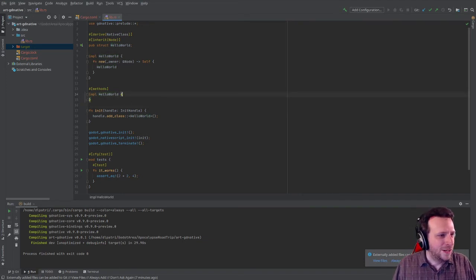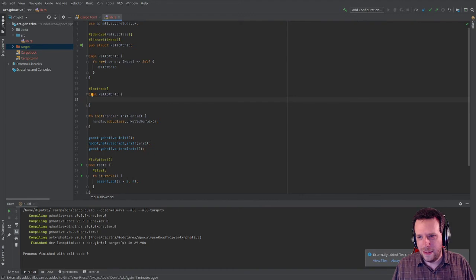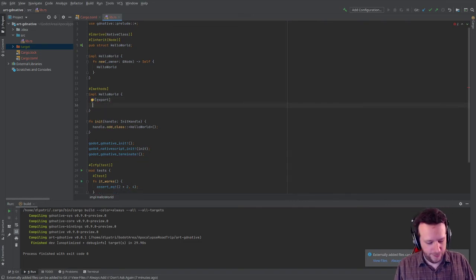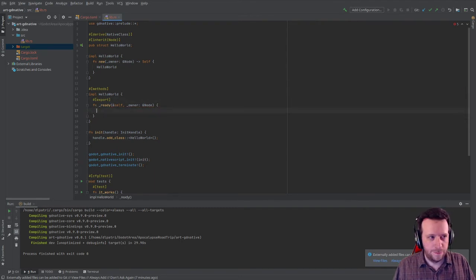We're gonna prove it. So inside of this impl block with the hash methods, we are going to do a hash export, function ready, with &self, owner, and &Node. Boom. Okay, that looks pretty good.